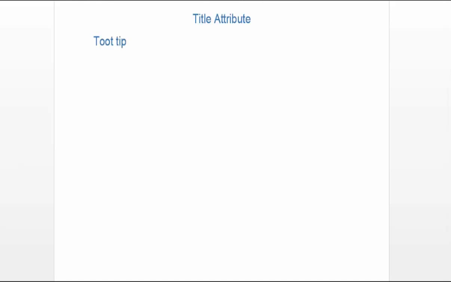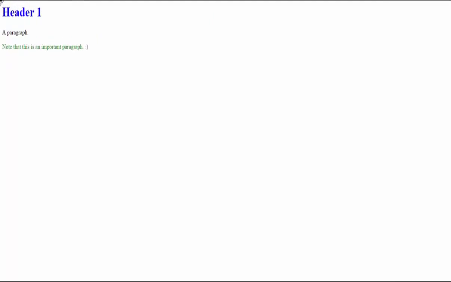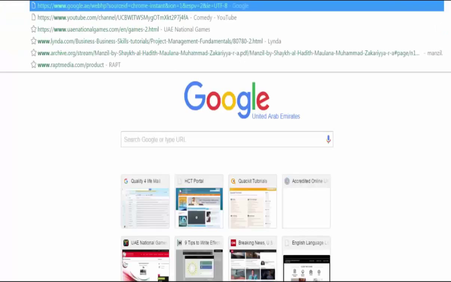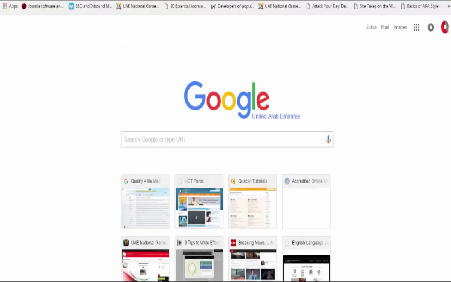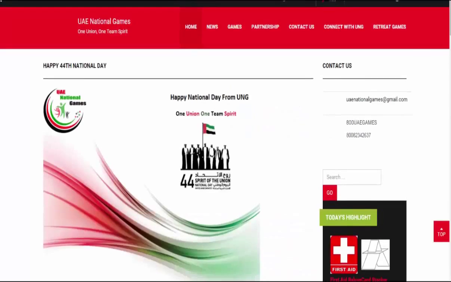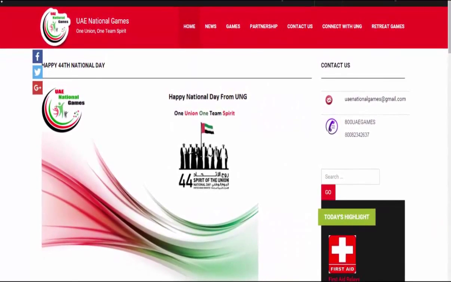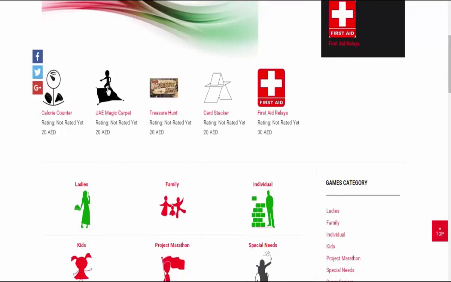What's a tooltip? Okay, supposing you have a website here. Let me show you a website. A very interesting website. In this website you will see a lot of images, and if you hover over any image, for example here, you would immediately see a tooltip: UAE magic carpet, card stacker.